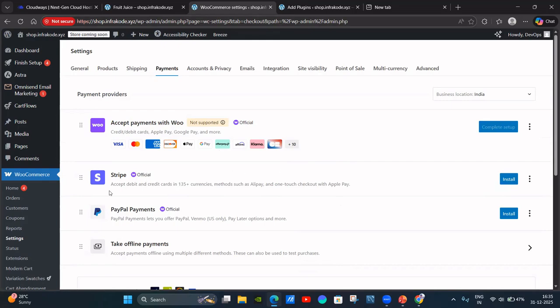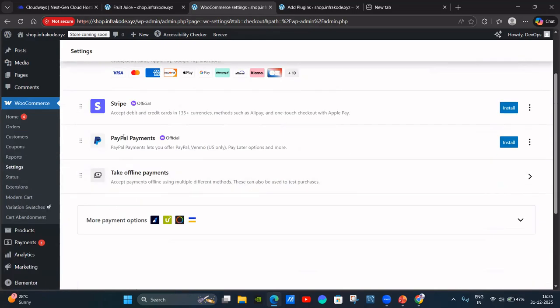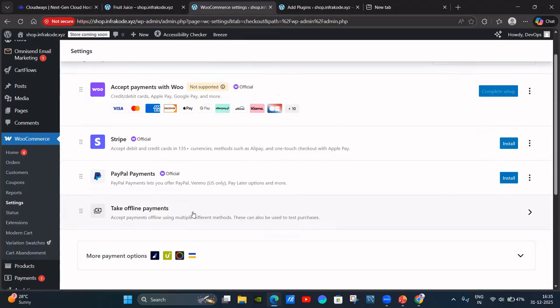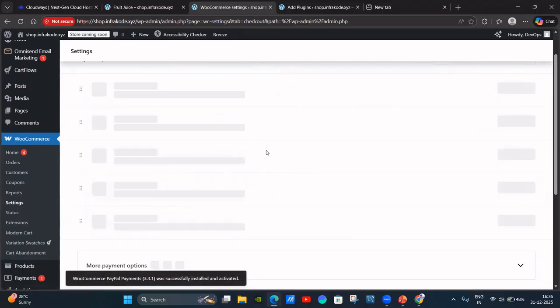We only get these three options, that is the Stripe, PayPal, and one option that is the offline payments. So you can select any one among these. I'll install this one. So it has been successfully installed.